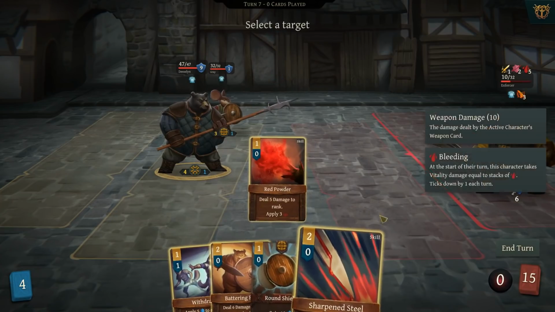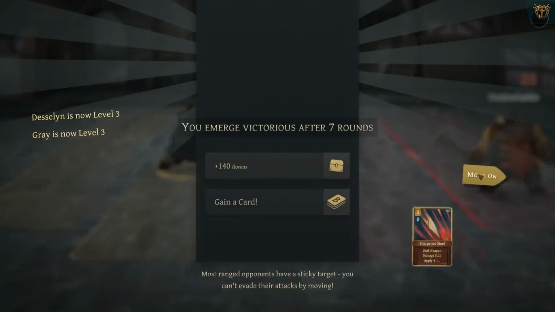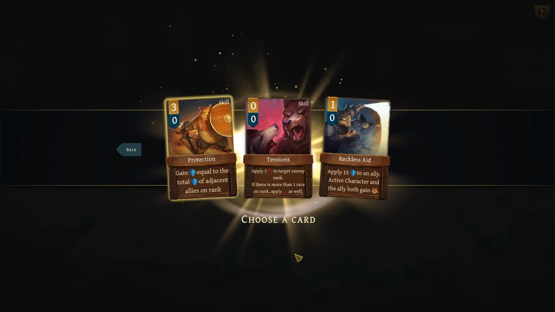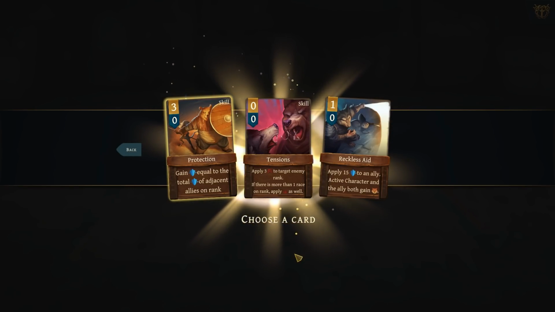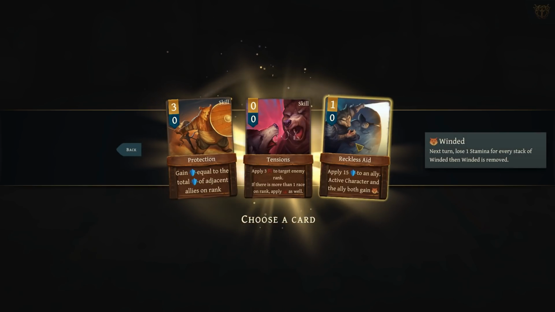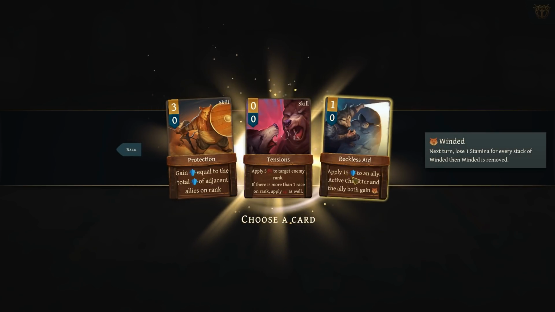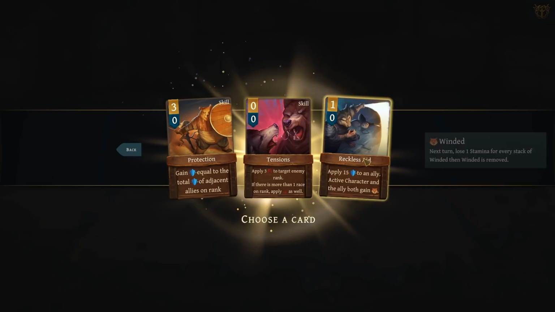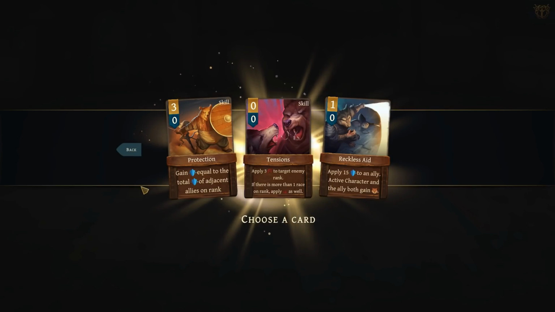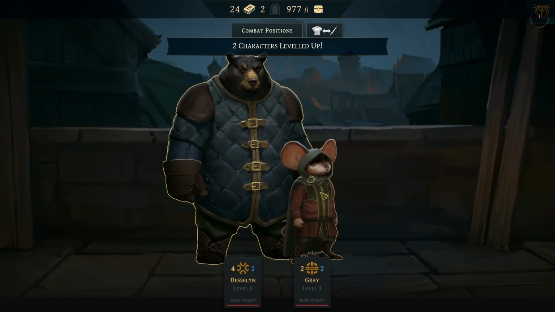Oh hey, even more red powder. Can never get enough of the red powder. The card seems very good. Gain defense equal to the total of defense on adjacent allies on rank. Apply defense to an ally and everybody loses 1 stamina next turn, which seems not so good. I guess it's a lot of defense relative to the stamina cost, but still, that card seems not so good. I don't know that I actually want any of these. I think this is way too expensive. Yeah, I think we're just going to bail on those.